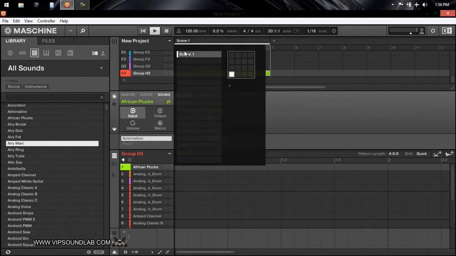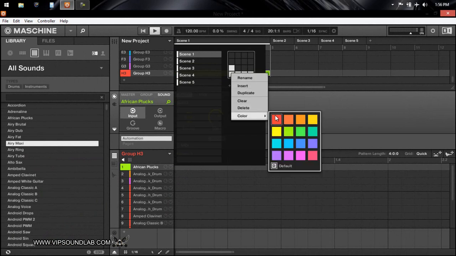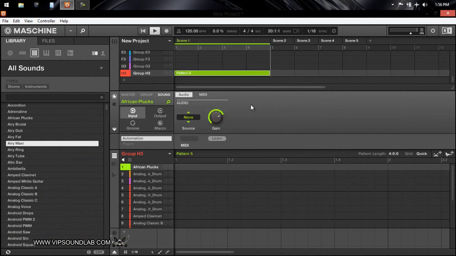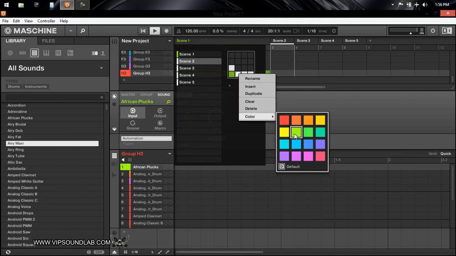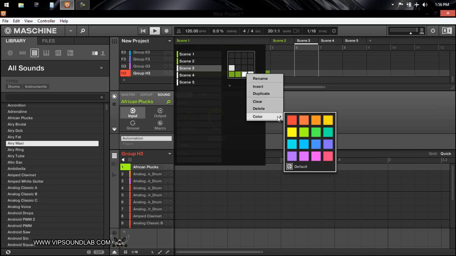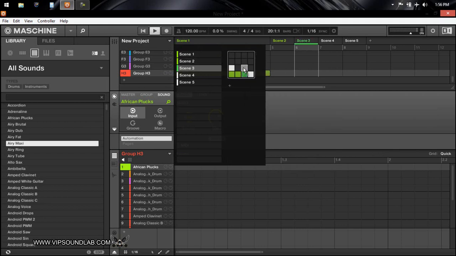So you can imagine how that works for scenes. If you want your scenes to color coordinate with your patterns, you can do that too, if that makes it a lot easier to find your patterns. So yeah, that's pretty much it. Short and right to the point. It's your boy Fontaine of the VIP Sound Lab, just doing some color assignments on the pads so you can get a lot more neat and organized in your productions. It's just a little fun tutorial going through color assignments. So that's pretty much it.